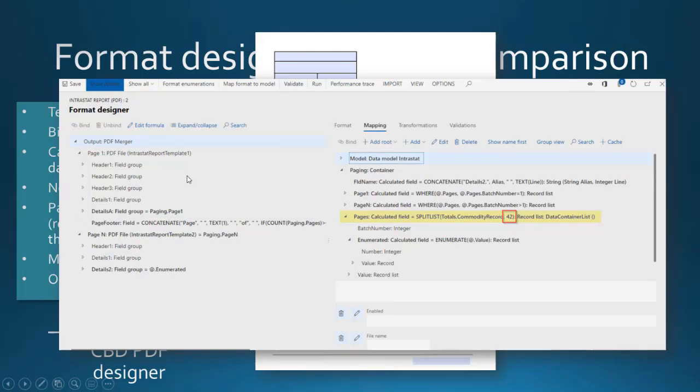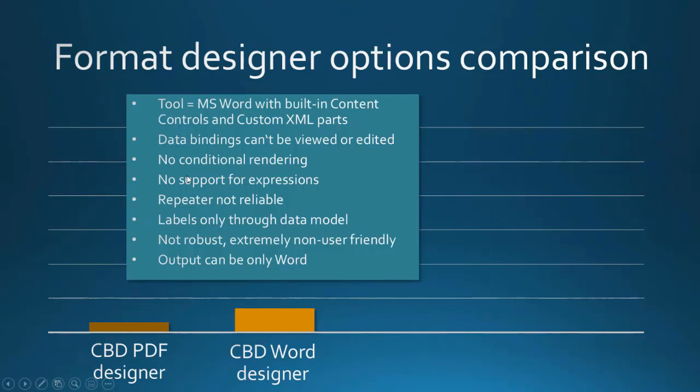Next, slightly better in my opinion, is the plain Microsoft Word Designer. This is the most important thing here. It is using Microsoft Word built-in content controls and custom XML parts. If that was good, we would be using it 10 years ago. At that moment, we decided that it is not good enough for a professional specialized template designer tool. That is why we didn't go that way, but developed our add-on for Microsoft Word instead.